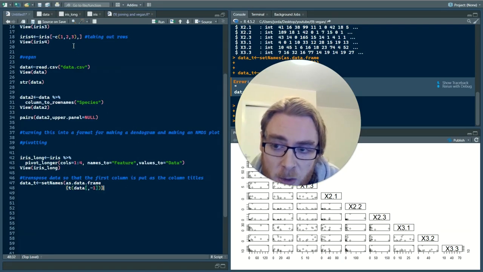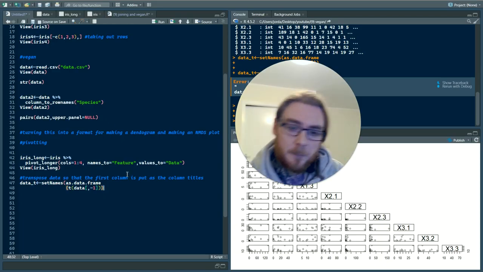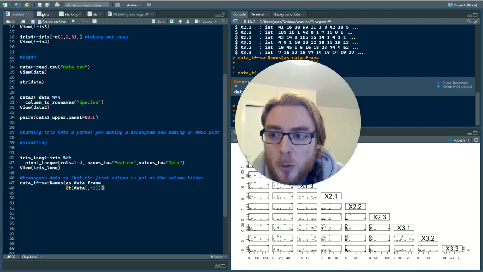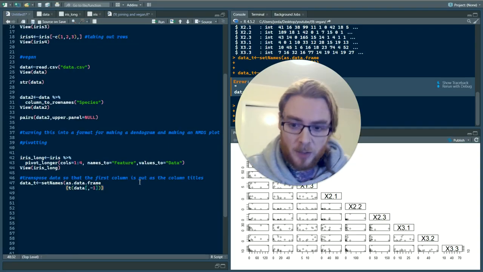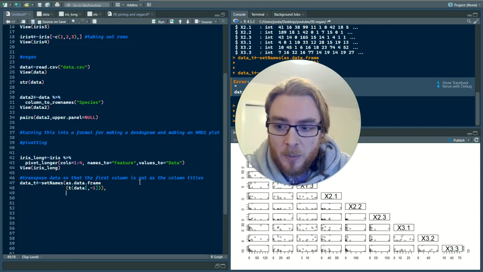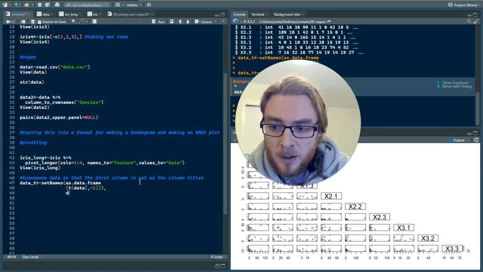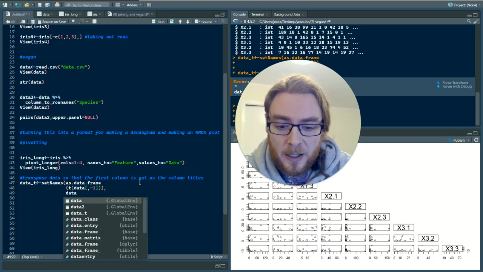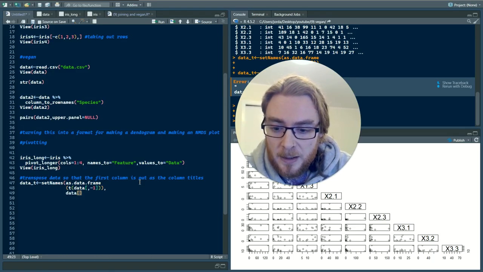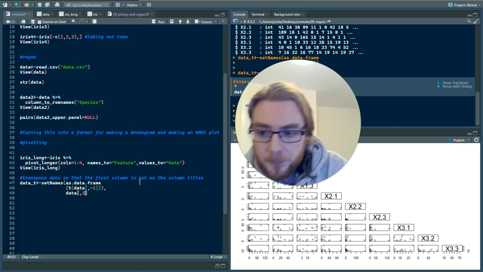We're going to take out the first column and we're going to replace it with the column names as they currently stand. Okay, so we're going to switch them over, and so you've got to put a comma there, and then another one which is just data with no bracket in front, and then comma 1.